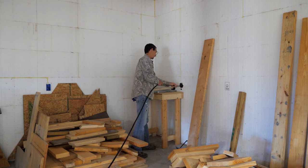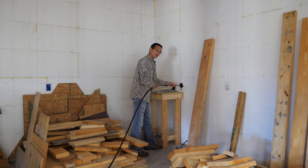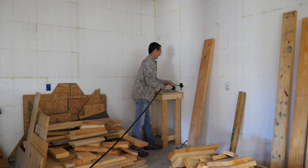So right now we're going to fish this wire into the well house and hope it gets there without getting clogged. I tried to run the fish tape through there, but it's only 50 feet long, and I think I've got about 52 feet to get from here to the well house. So this is pretty stiff wire. It should go right up in there, no problem.